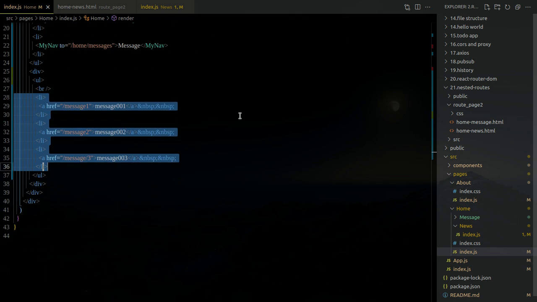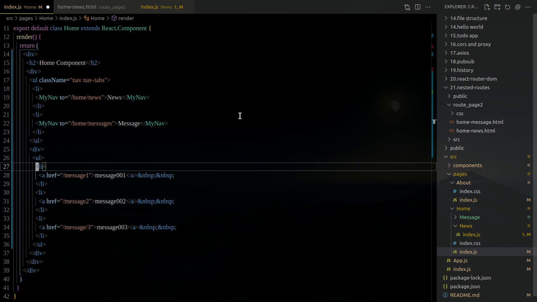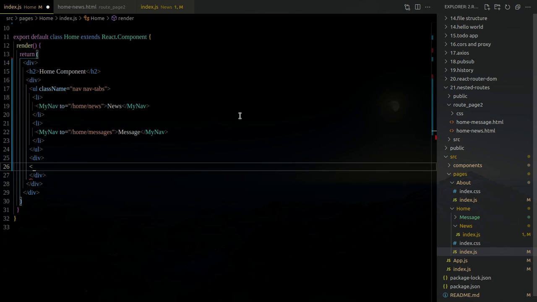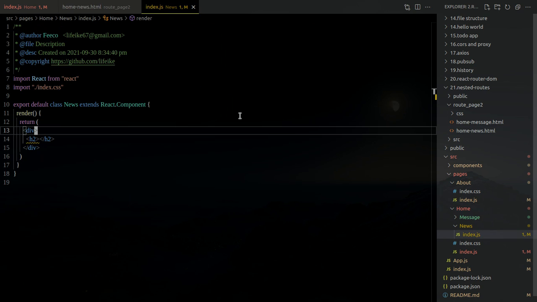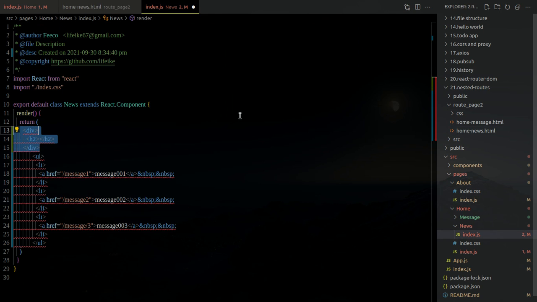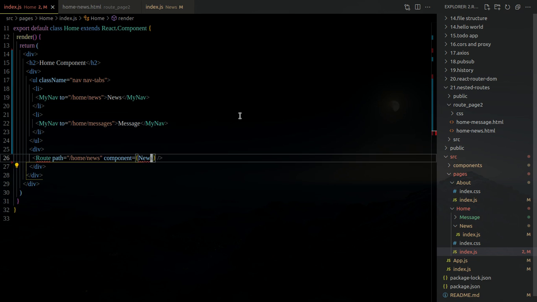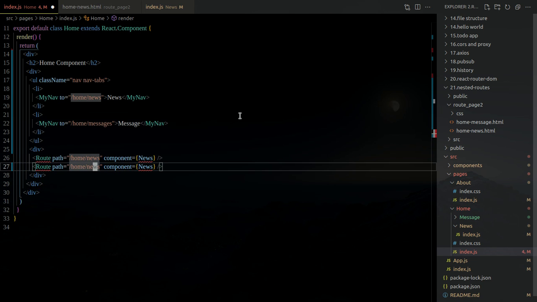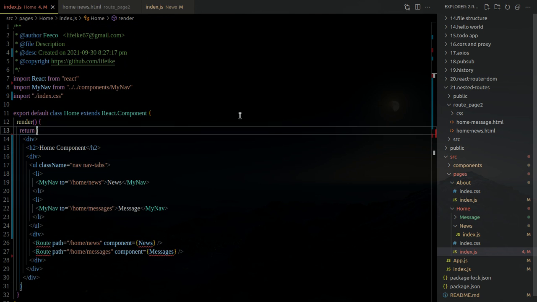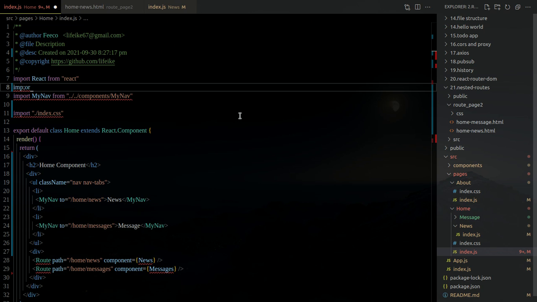So this part is news. We need to import React Router first.